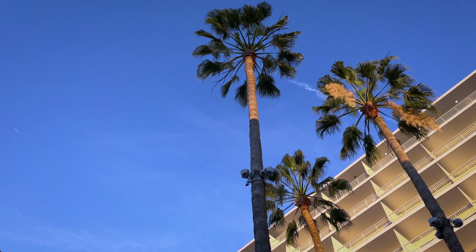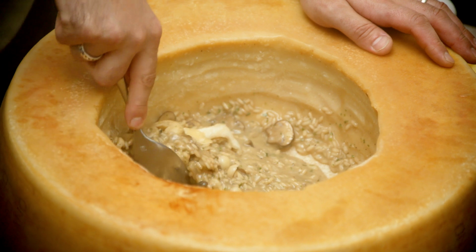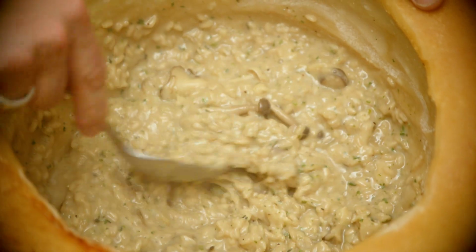In 2020, we did the Golden Globes and we did wild mushroom risotto. I love working with the giant Parmesan wheel. I mean, anytime we have a chance to bring that out, it's a lot of fun to do, and it's a nice show for everyone.